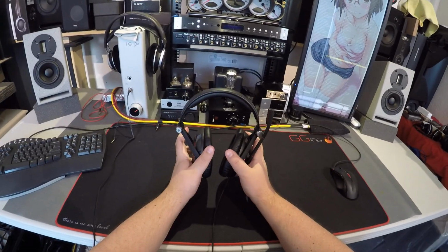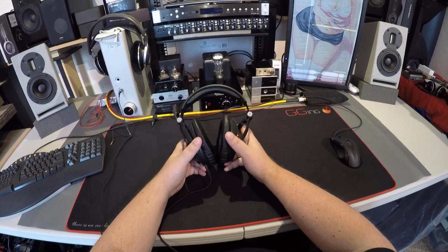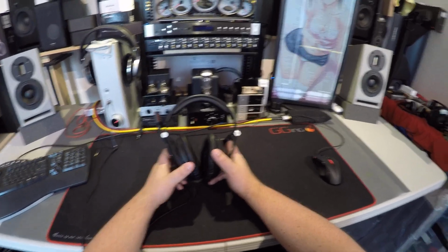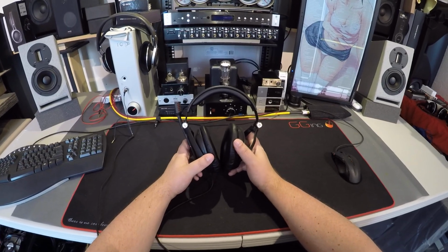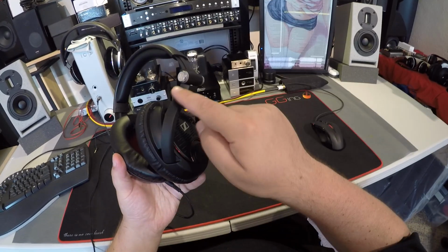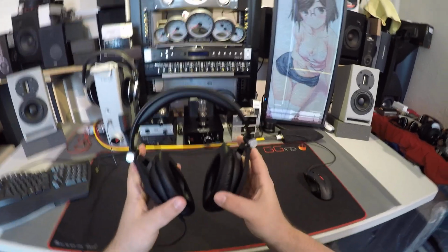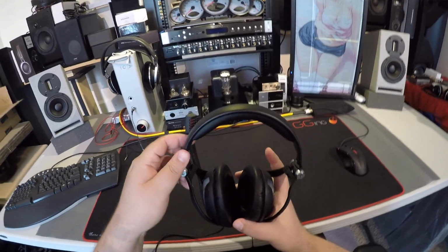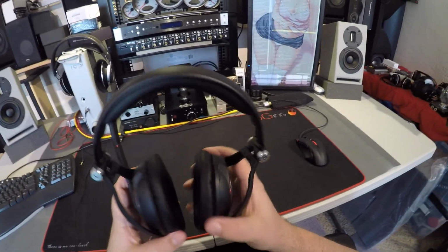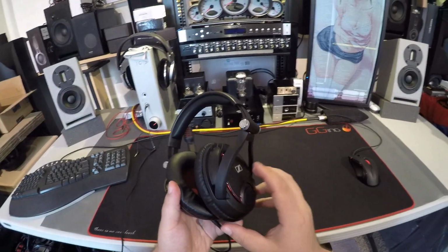Now, I reviewed two pairs of the 380 Pros. The first pair had something wrong with it. The second pair got much higher praise. And these are the exact same build. I mean, this annoying, stretchy structure feels like a slightly improved version of the 380 Pro. It's a little easier to twist. This is actually a little bit flexible. It doesn't feel like it's going to break immediately.